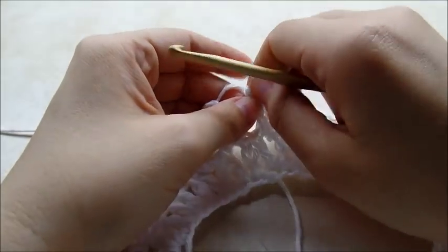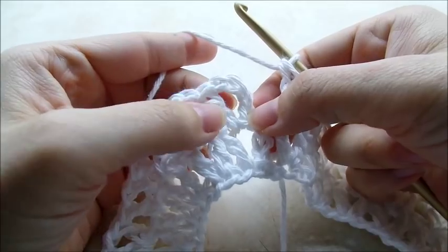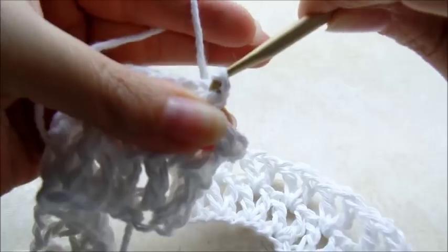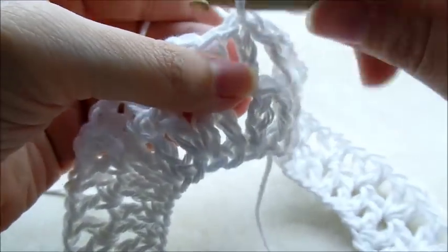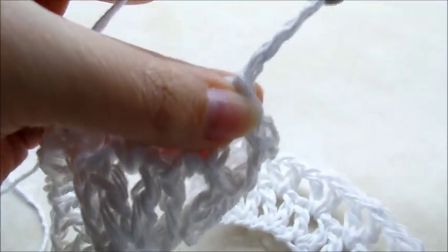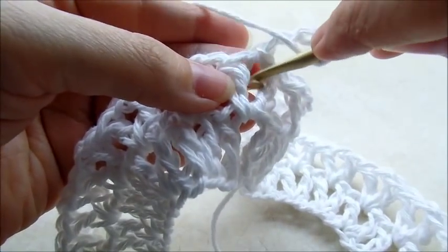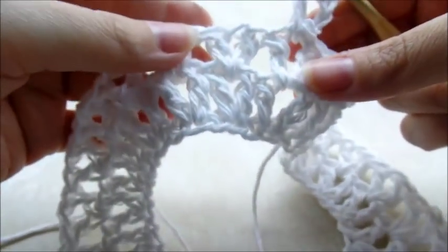Okay, I made it back around after that second row of V-stitches. And again, you want to slip stitch in the third chain of your chain four. Now I'm going to repeat this row again. So I'm going to start off by slip stitching over here into this first V-stitch, the middle of it, chain four, which counts as a double crochet and a chain one. Go back into the same spot and double crochet. So that's my first V-stitch.